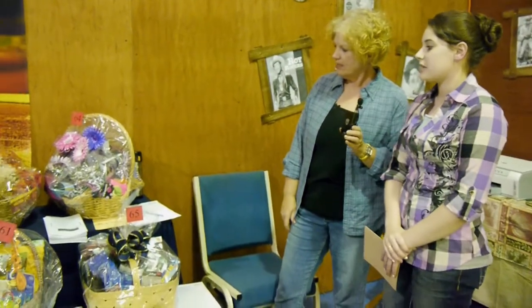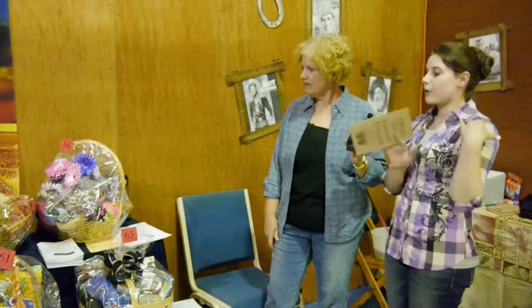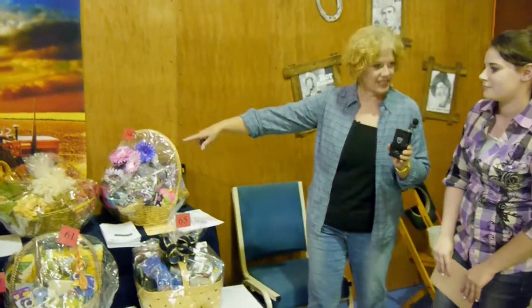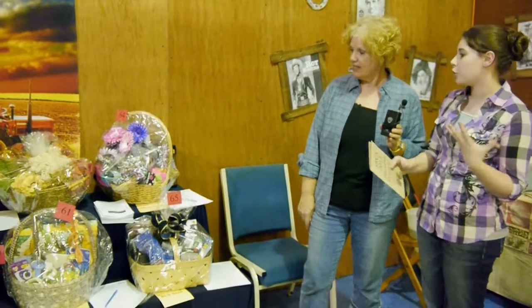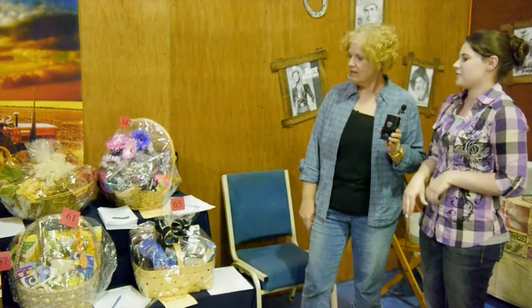Well, now, like this one over here, what's all in there? This is our teenage girl basket. Actually, our junior, senior high girls from the school did that for the festival. It has anything a teenage girl would need, from hair accessories to fingernail things to socks, hair brushes, anything and everything. Okay. And the one next to it, what's that one? That is a fall table arrangement, just different fall ornaments that you can put around your table or anywhere.